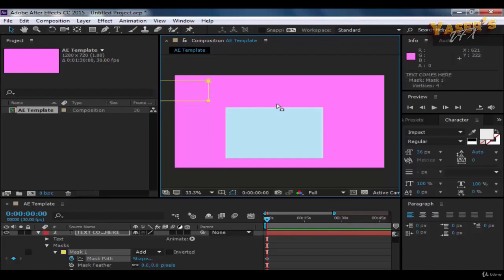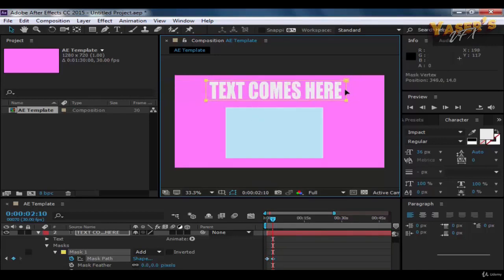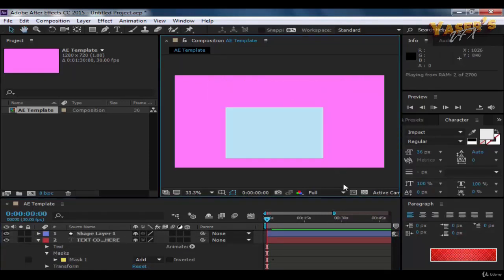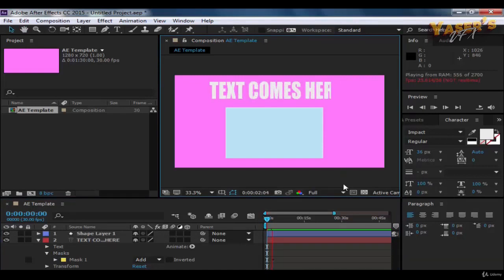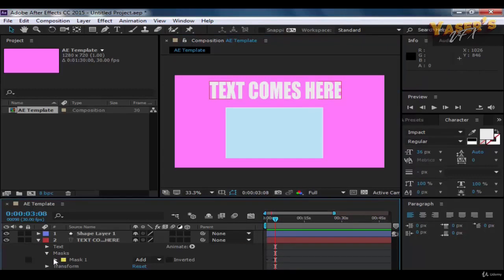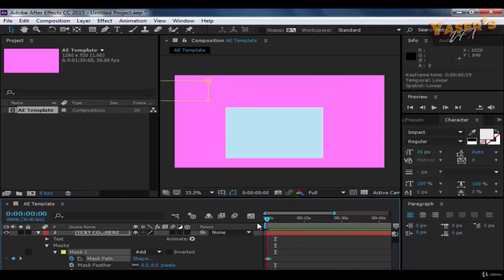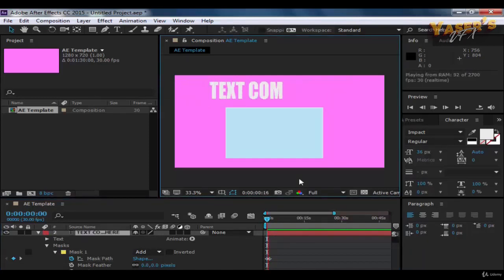And then shift page down a couple of times, and then drag your mask over the text again. So there we get an animation. You can see it. Text comes here. You can make it closer if you want to. Let's make it even closer. It comes fast. Text comes here.